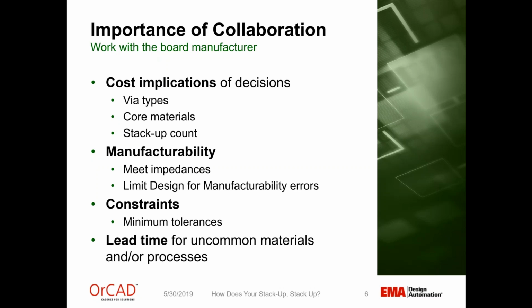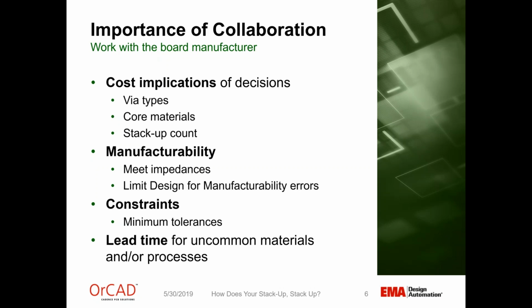And you want to limit your DFM errors, so the design for manufacturability errors. You want to make sure those go down so that you don't have any manufacturability problems. And I believe we did a webinar on that previously. You can check on that one and see what we can all do around that.